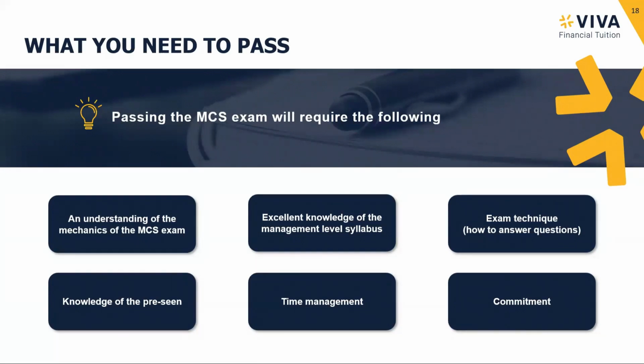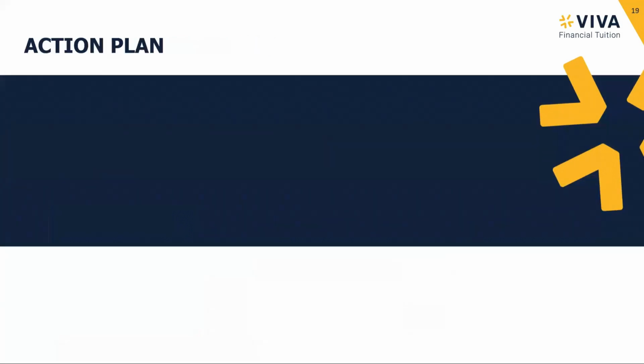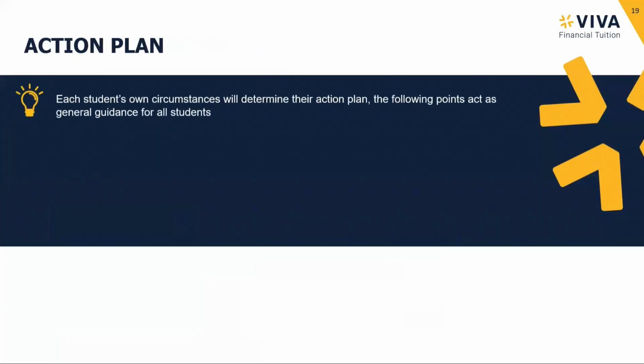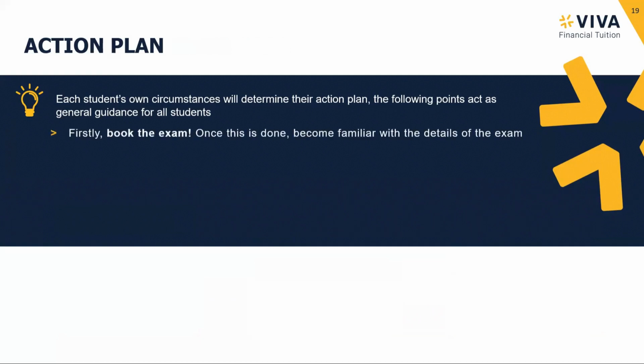have got. I would have a weekly planner. I would write down what I'm going to do every week, and I would make sure that I stick to it. Okay, then. So that action plan that you need to have, it's going to depend upon your own circumstances. Some of you might have more time than others. But number 1 is make sure that exam is booked.